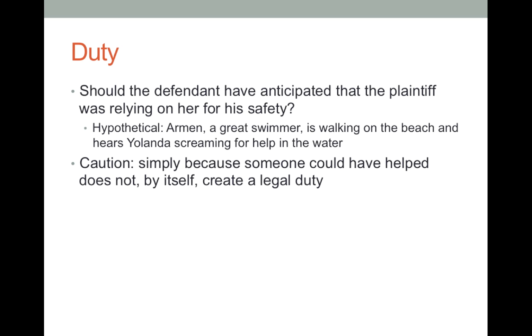The circumstances then require that you use this rule. Should a reasonable defendant have anticipated that the plaintiff was relying on him for her safety? That's the test. The test is not, is there anything the defendant could have done that would have prevented this accident? That's not the test, and that's going to be your impulse sometimes to go to. So fight that impulse, make sure you understand the rule.